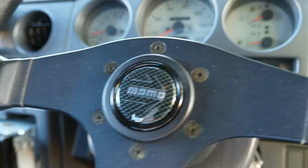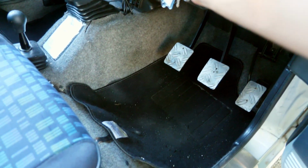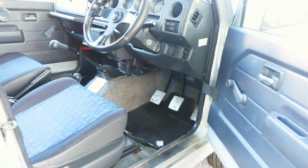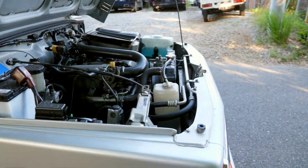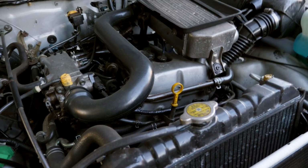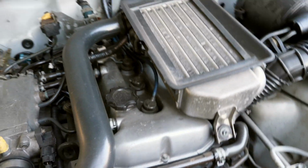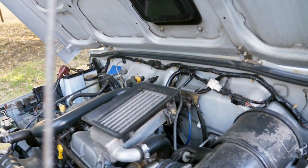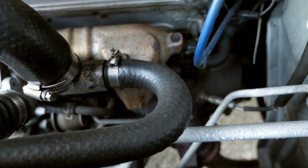157,242 kilometers on it. Switch the engine off for now. I will say engine, no problems at all. These engines, the F6A, are in a ton of Suzuki vehicles in all sorts of different versions. This one is a twin cam turbo version of it. You can see the twin cam, itty bitty little head there, 3-cylinder, tiny little intercooler, and yes, it has a functional hood scoop to feed that intercooler. And then let's go see our teeny little turbo.